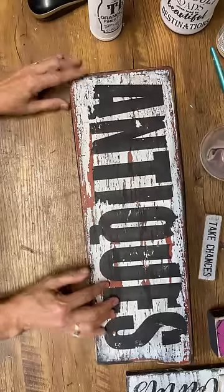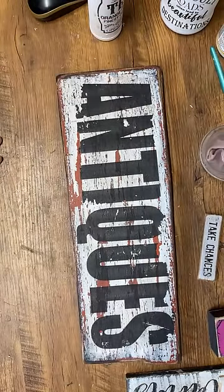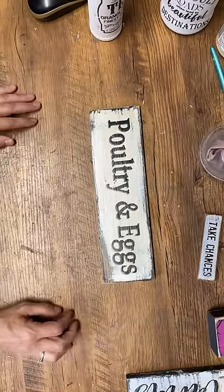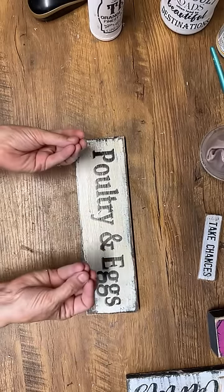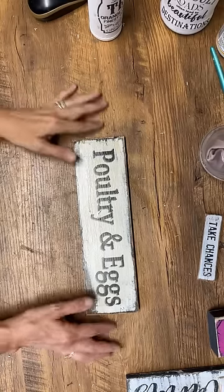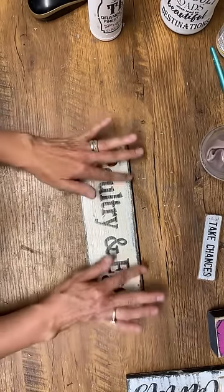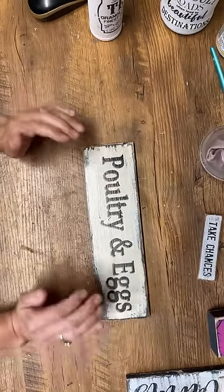Once you master the beginner steps you can start introducing different painting techniques underneath, and it gets really fun. These signs take things to another level — nobody is ever going to find another sign exactly like this. It's going to be unique and stand out at craft sales. On the vaseline distressing method: take some vaseline on your fingers and put it around the edges. Then paint completely over the whole sign on top of that vaseline with your black paint, let it dry, and paint white on top.